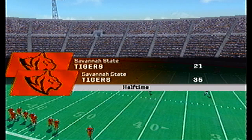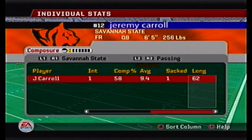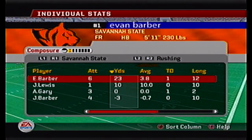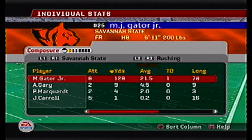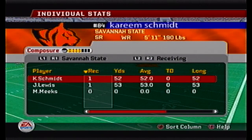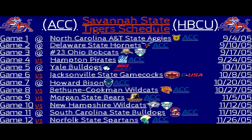That is going to be it for the Savannah State Tigers spring game, guys — 35 to 21, Jeremy Carroll wins the quarterback battle and MJ Gator wins the halfback battle. Carroll was 7 of 12 for 113 yards, three touchdowns, one interception, and one fumble. JJ Barber was only 2 of 9 for 105 yards with two picks. Evan Barber had six carries for 23 yards and a touchdown, plus a one-yard touchdown reception. MJ Gator — six carries for 129 yards and one touchdown. Zay Jones — one catch, 62 yards, one touchdown. Jarmel Lewis — one catch for 53 yards.